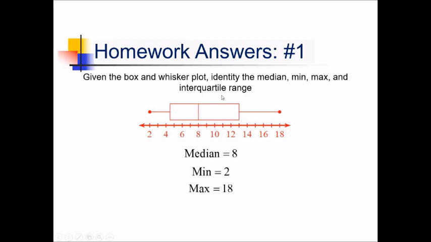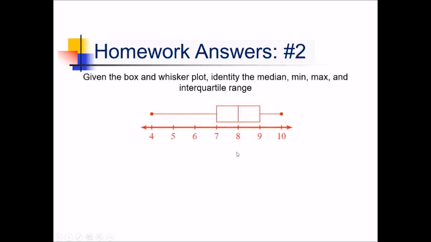And for the interquartile range, that's the distance of these boxes in here. So we have the upper median, that's 13, minus this lower median, which looks like it's going to be about 4.5. And then if we subtract those, that's going to be 8.5, I believe. Yep, 8.5. So that is our interquartile range.